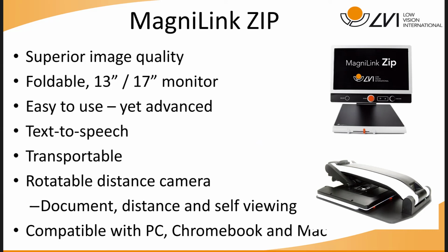Couple specifications because people are asking different things. So the 13-inch is 8.4 pounds. The 17-inch is 9.5 pounds. And as Charlie mentioned, the magnification range. On the 13-inch, it's 1.3 to 35 for HD, and for full HD, it starts even smaller, 1.1 to 35x. And then on the 17 for HD, it's 1.7 to 45 and 1.4 to 45 on the full HD. On either unit, it doesn't matter, 17 or 13, if you get a battery, it's up to 9 hours. So it's not dependent on the size of the unit.